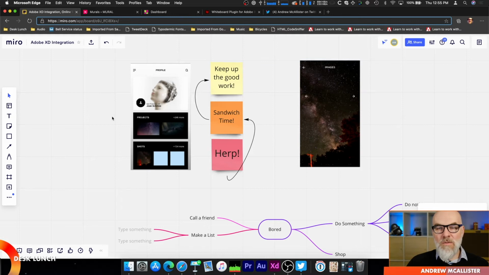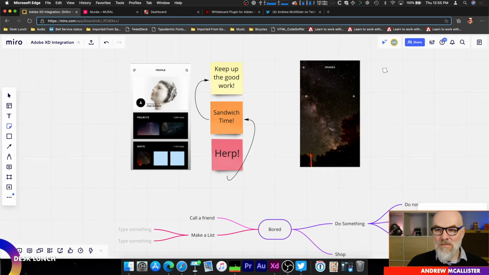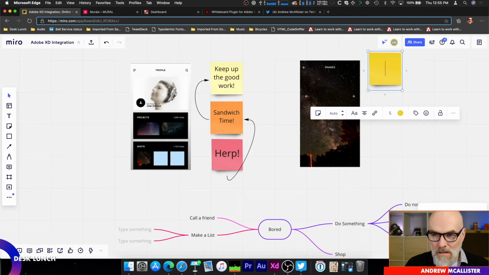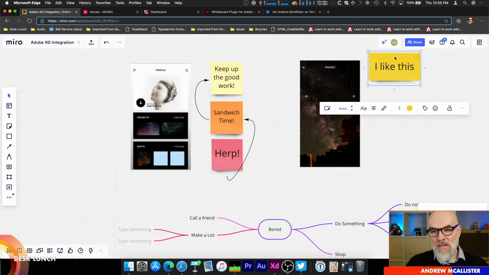Now what I can do is collaboratively with other people, I can have people comment on that through using stickies. So here are my stickies. Oh, I'm going to put down a sticky. Ooh, I like this, especially because you can see how the text wrapped and it responsively moved the text around like this. I can also, so I'm going to add another sticky.